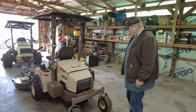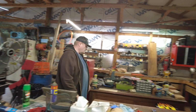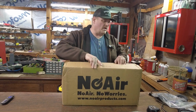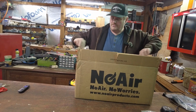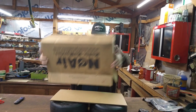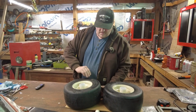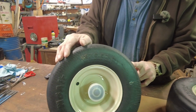So what I ended up doing, if you scoot over here, is I went ahead and purchased some more no air tires. This is what it basically looks like when it comes. We open them up. All right. Makes it easier to take them out like that. That is pretty loud, I apologize. But so here's the tires. These are 13 by 6.5 by 6. You probably can't see that. I don't know if you can or not.